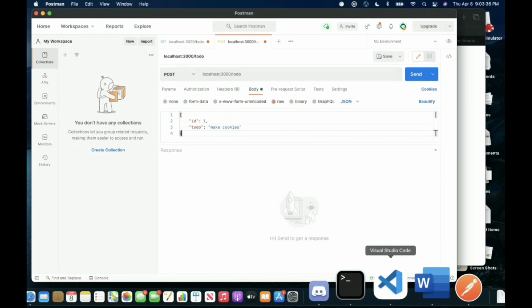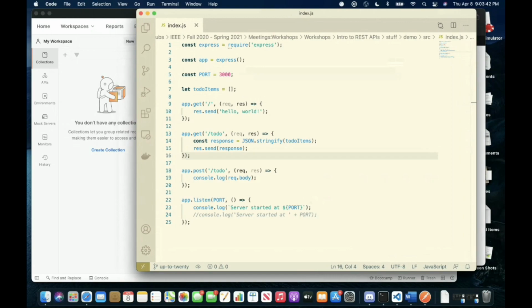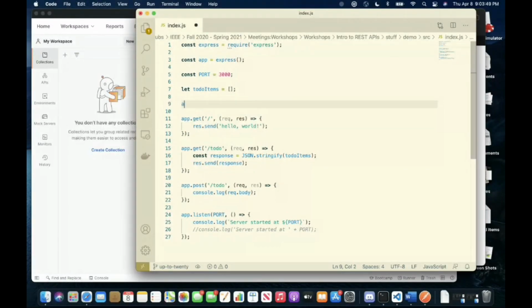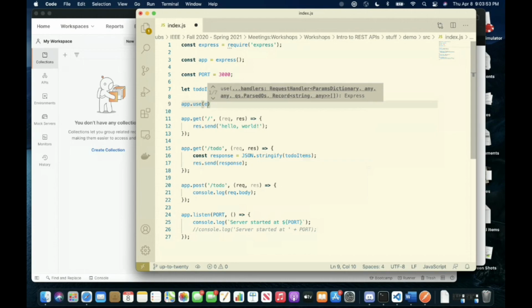There's actually one thing we need to do before we do this. We're going to go back to our index.js, and this is very important. We're going to say app.use(express.json()).